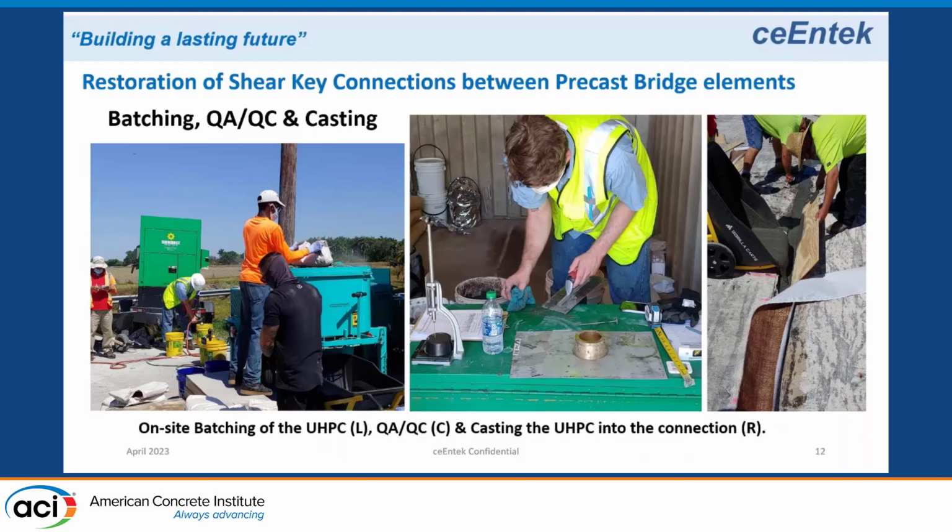That's when they decide the workability is too low to place, so that's the cutoff. In this particular test, the material was coming out of the mixer this day at 95 degrees Fahrenheit. We tracked workability and went to 1 hour and stopped the test. So we were still having reasonable workability up to 1 hour with the material. Once the material is batched, we put it into a wheelbarrow and stuff it into the connection.